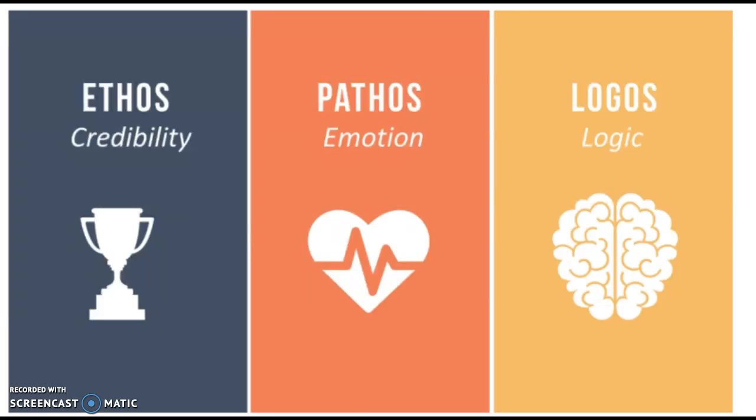In this module, we'll introduce three very important devices in reading and writing rhetorically: ethos, pathos, and logos. These three key elements make up the rhetorical triangle according to Aristotle. Aristotle was the first one to state that these three elements of an argument needed to exist in order for that argument to be completely sound, or as persuasive as possible.